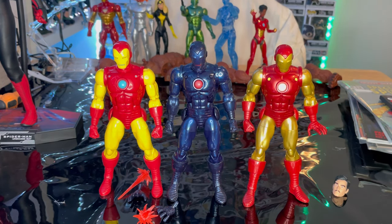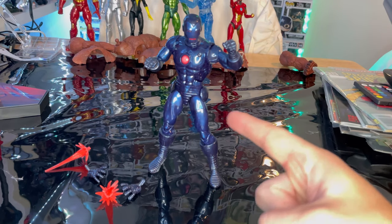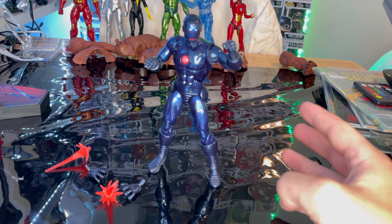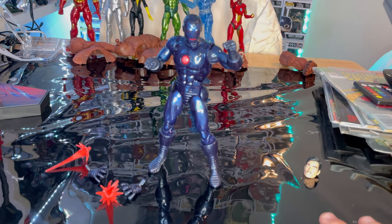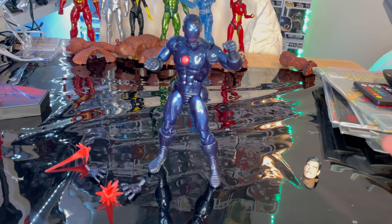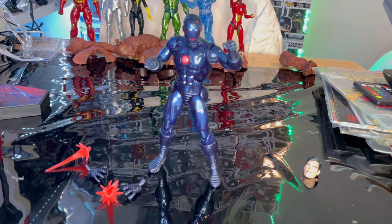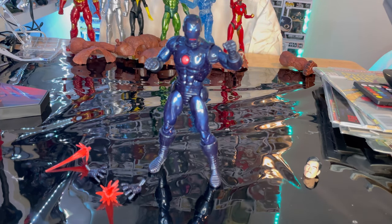So yeah, that's Stealth Suit Iron Man for you. I do recommend you get him, even though we've gotten the same armor basically three times already now. But this is repainted, and I think you should get him just because it looks badass, especially with the red and blue. That's pretty cool. And you can also do some cool stuff with the stealth action type of thing that they got going.